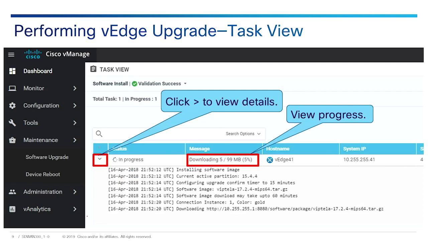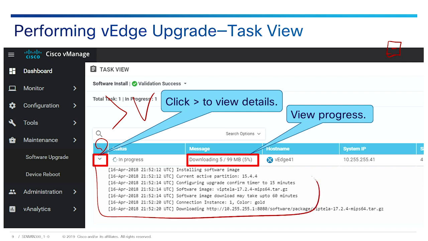Once you do that, you're going to get a task view, and you can always find that task view. There used to be a little clipboard up here. Click on that if you've navigated away from it. Clicking next to the task expands it. So you'll see a little arrow pointed this way. Click it and it'll point that way, and then this will all expand. Right? And we can observe that process step by step and check the overall process.